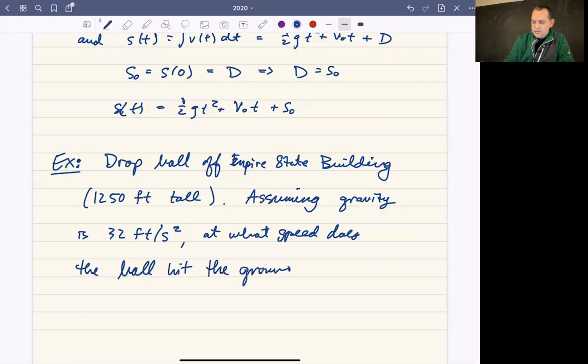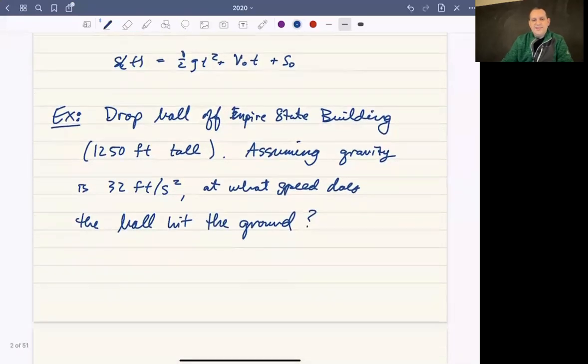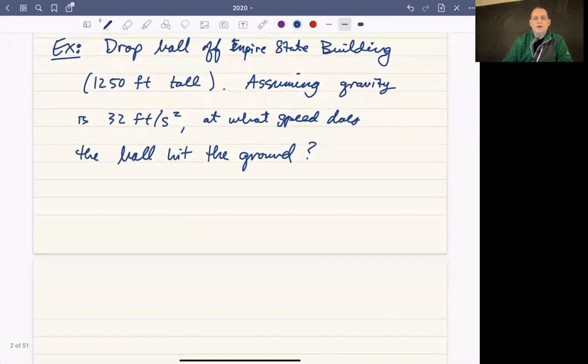Okay, I promise you that in Calc 1, you had all the knowledge that you need to solve this problem. So what I want you to do is stop and think about how you can solve this problem, and I'll actually get us started right away. If you want no hints, just pause the video and go for it. And then in the next video, I'll show you how this works.